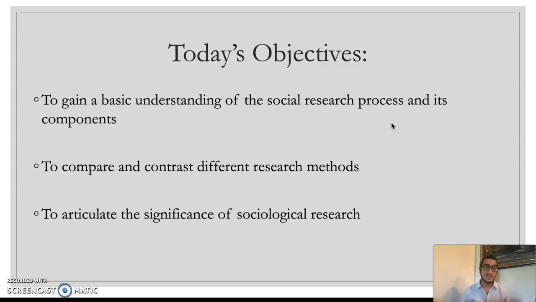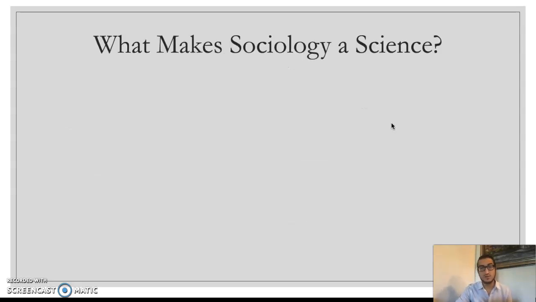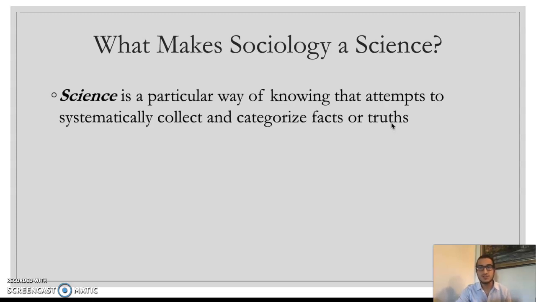For instance, here at TAMUCC, teaching and research are equal components of most of the professors' jobs that work here, meaning that in addition to teaching several courses each semester, we're also expected to be producing our own research continuously throughout our careers as college professors. So learning the ins and outs of the research process is definitely an important aspect of a sociologist. And beyond just college professors, many of the careers that majors in sociology would pursue involve some form of social research. So let's start by discussing in a little more detail what specifically makes sociology a science.